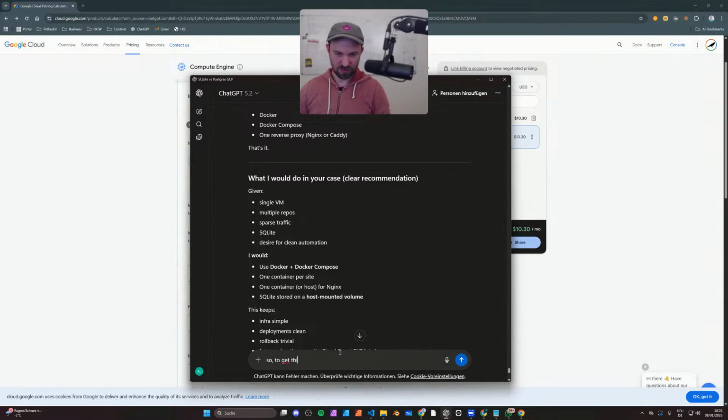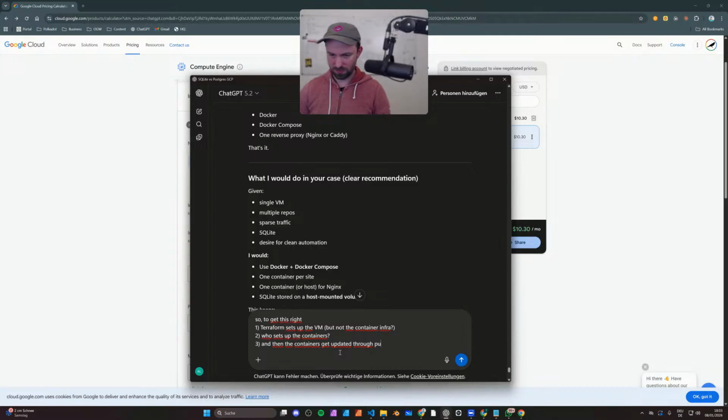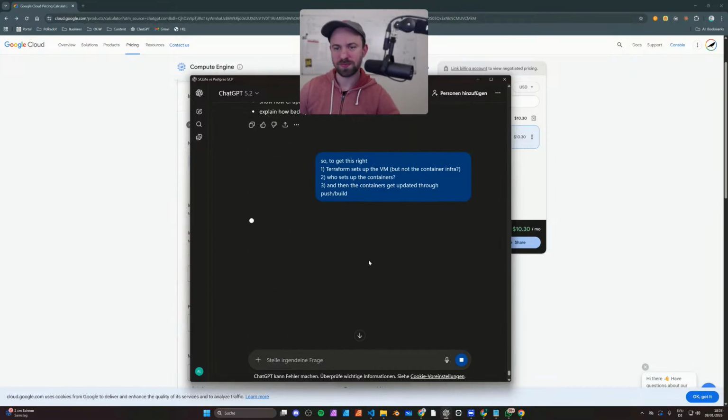So to get this right, Terraform sets up the VM, but not the container info. Who sets up the containers? And then the containers get updated through push build, GitHub Actions.